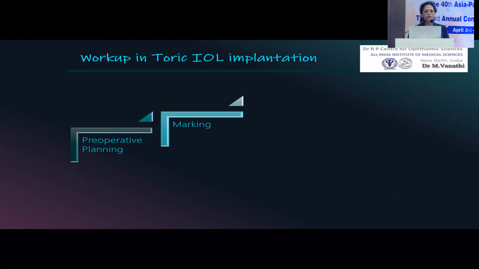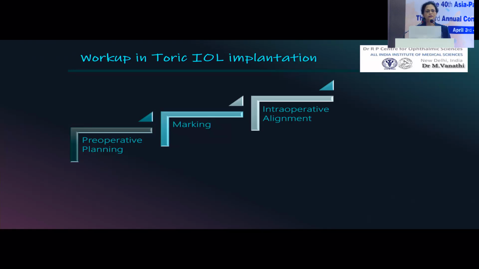On the day of surgery, what's important is the marking of the axis. Improper marking is several times probably the reason why patients are unhappy or there is a wrong implantation. Remember, when marking, our patients are in the sitting posture, and when you're doing surgery they are supine, so you will have to consider some amount of cyclotorsion when you are implanting toric IOLs, more so if the quantum of astigmatic correction is going to be higher. The cyclotorsion component needs to be considered in these patients.